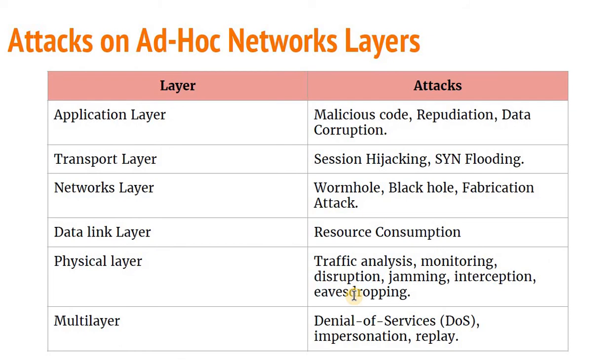So this is the categorization of the attacks according to the layer. The first one is the application layer. A common example of an application layer attack is when I download a file, and after downloading successfully, when I want to open that file, it is corrupted. Or someone sends me a Word file that is actually the true file, but after downloading it to my PC, when I open this doc file, it contains symbols and does not provide the useful information that the doc file actually contains. That type of corruption and repudiation comes under the category of application layer attack.